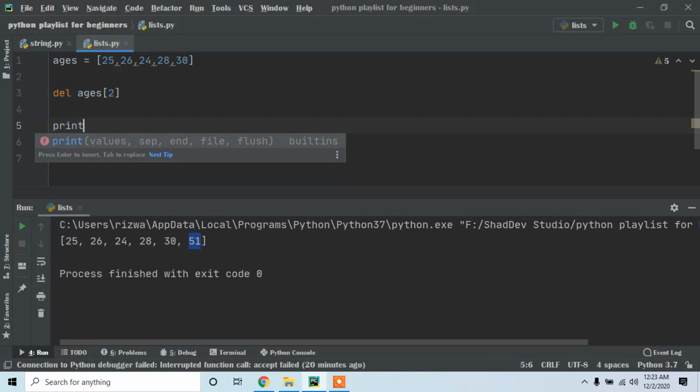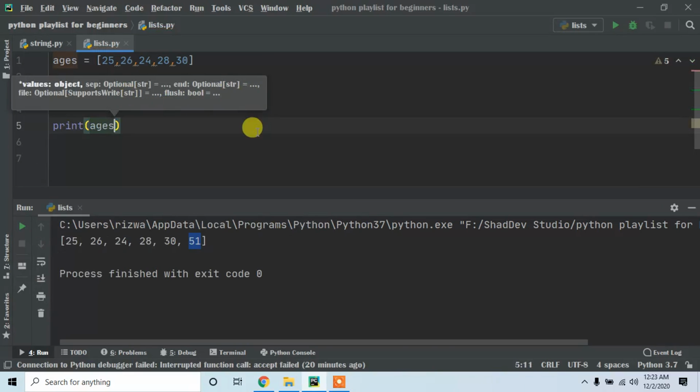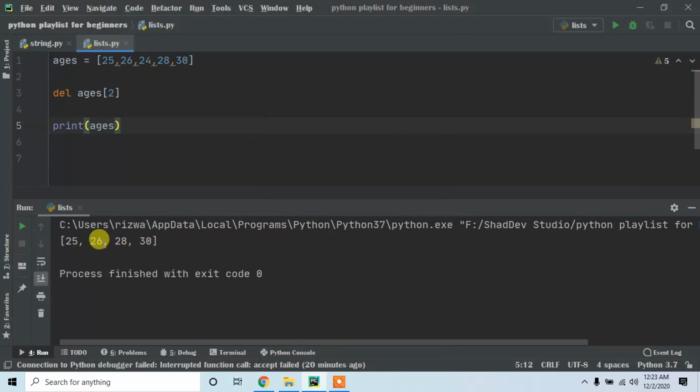Now if we print ages, you can see the second element 24 is not in our list, as we deleted it by using the del keyword. Del is a keyword, not a function. So by using del we deleted a specific indexed item from the list. We passed 2, it deleted 24 from the list and printed our list without the second indexed value.